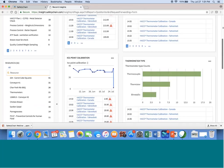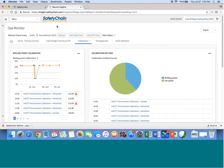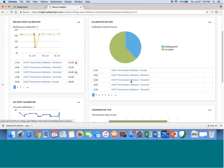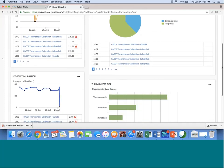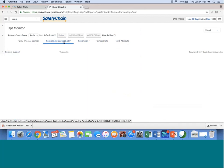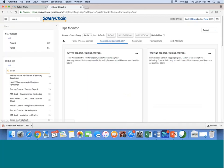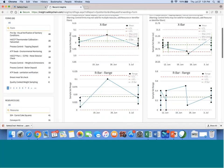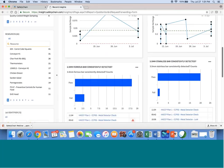And this doesn't have to be smushed together either, right? You can easily expand these out to start to see the detail. You can drill down into the actual records as you go through it. But a nice way that we've seen people not only start to capture those really critical quality attributes as you go through it, but also then that ability to start to capture and trend any of those other areas.